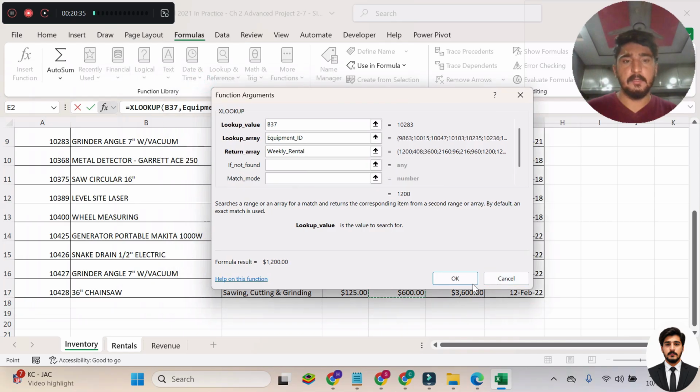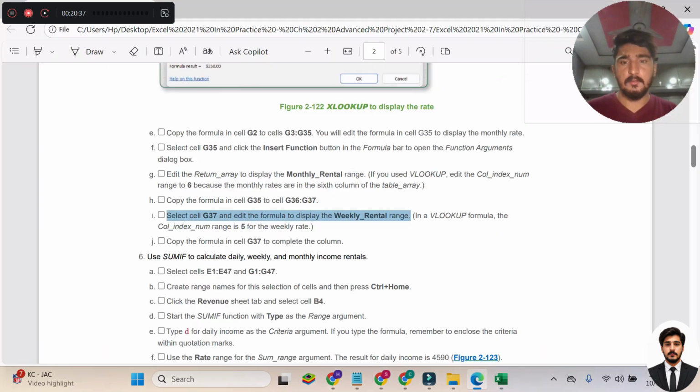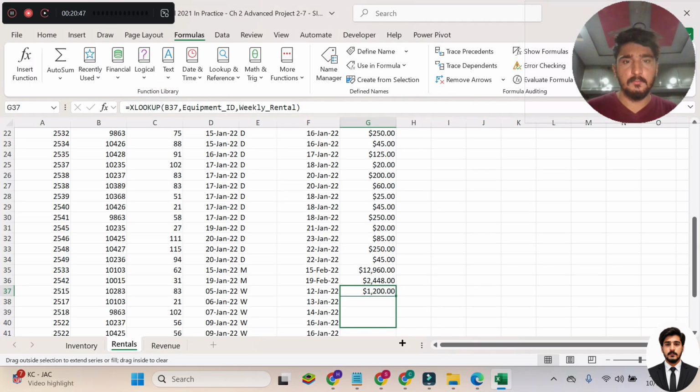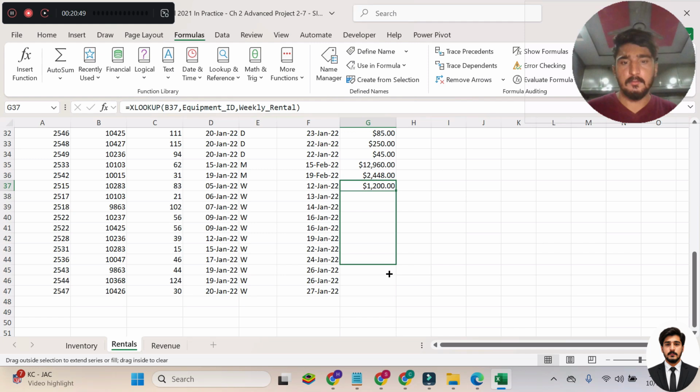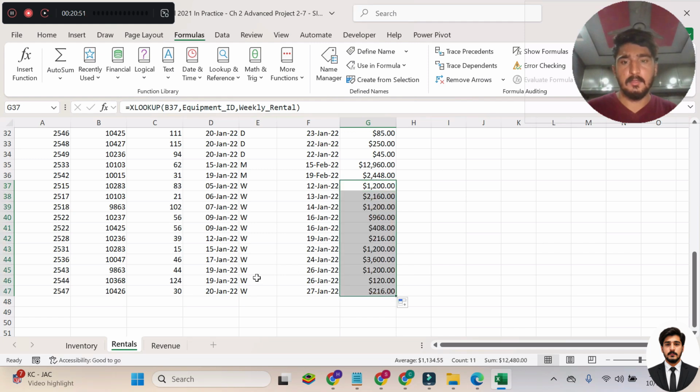After this we will click that. Okay. And next is copy the formula in cell G37 to complete the column. So we'll drag this up to G47. Okay, because these are weekly rentals.